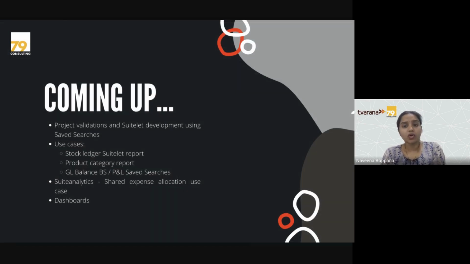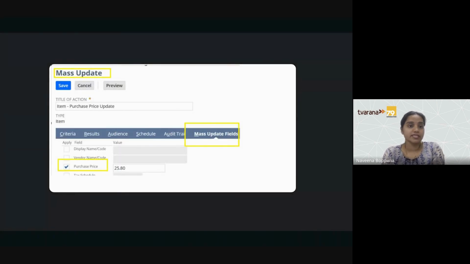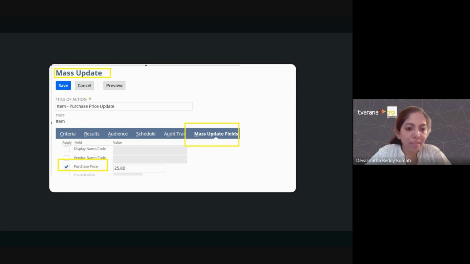Okay. And also, NetSuite provides a powerful feature called mass updates. I would like to highlight that in this webinar also. We combine these mass updates with saved searches, which becomes an efficient tool for making bulk record updates with minimal effort. So let's say your inventory manager needs to update the purchase price across hundreds of items. Instead of opening each record one by one, they can quickly run a saved search to pull up all affected items, and then use this mass update to apply that change in just a few clicks. Wow, that's a game changer right there.